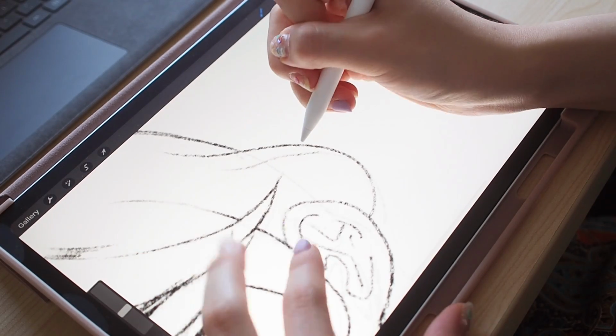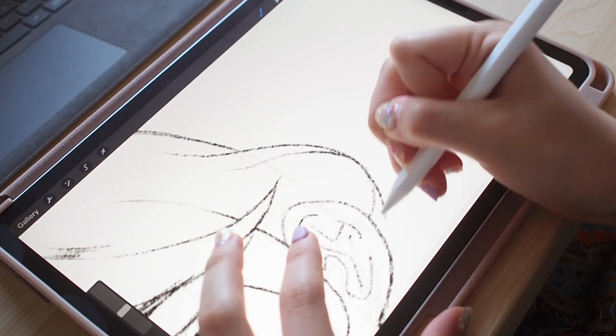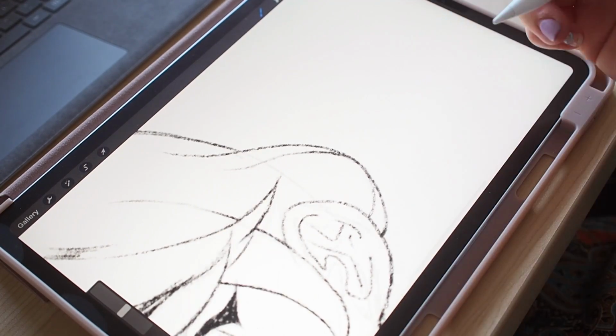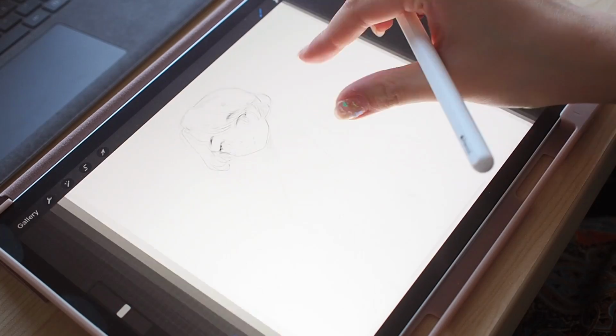So, I thought, let's take it slow and let's just do something really, really simple, like a speed paint. Well, kind of a speed paint, more like a just kind of draw with me. So yeah, here we are.